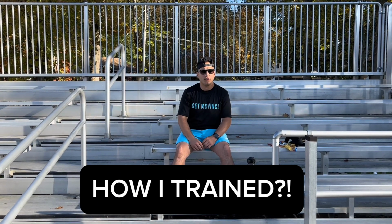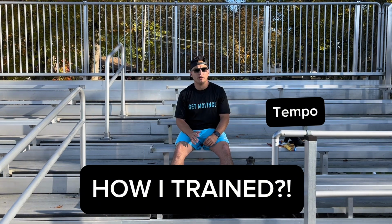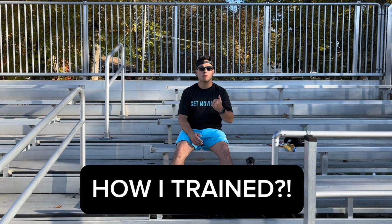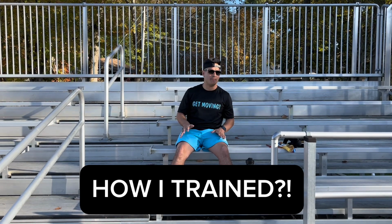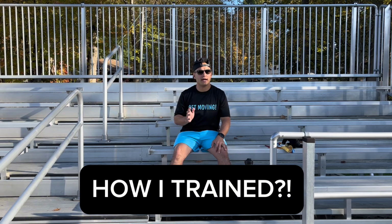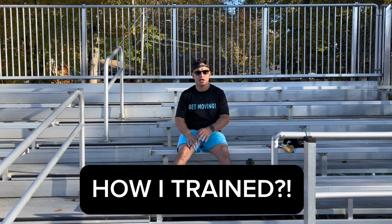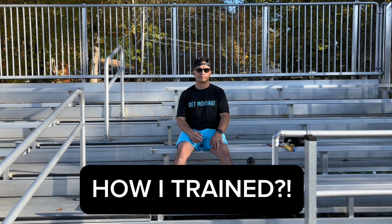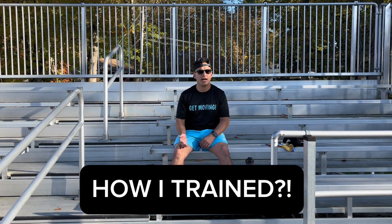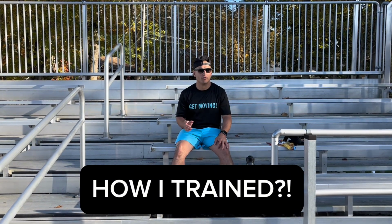Another one of those runs a week was my tempo run, and for the first 3 months of my training plan, it was at about an 8-minute flat pace. So I'd run 1 mile nice and light at like a 9-minute mile, and then my tempo would start at minute 12 or 13, and I would run for 1.5 miles hard, 8 minutes flat. Once I got to summer, I was starting to bring it down to 7:45 and eventually 7:30 and even faster than that, just to see how hard I can go for 1.5 miles.